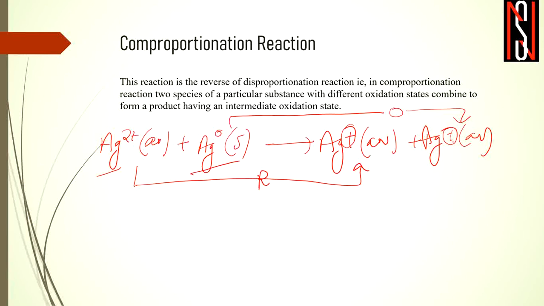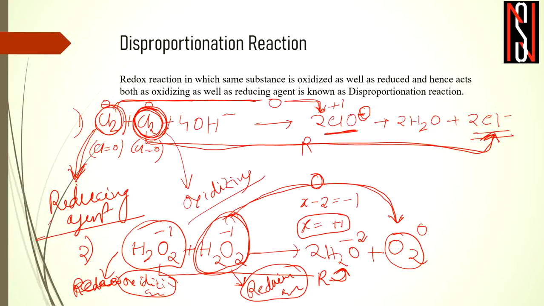Okay, so now the forward reaction is actually a comproportionation reaction, and the backward reaction you can say is a disproportionation reaction, as we have already told that a comproportionation reaction is just completely opposite of a disproportionation reaction. In the earlier slide also, the forward reaction was actually a disproportionation reaction, where the backward reaction would be a comproportionation reaction in both of the examples.